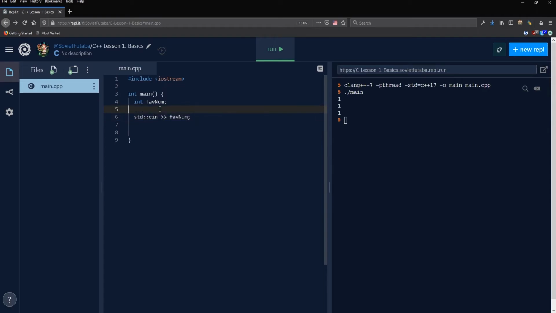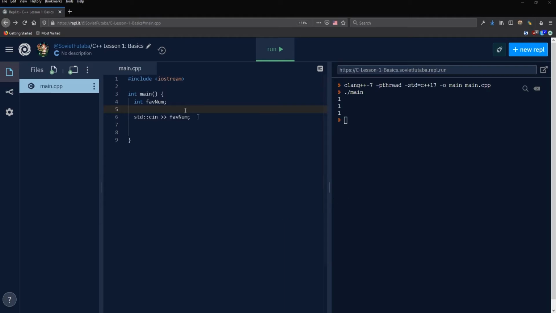Now notice that this is different from cout. In std::cout, it looks like this. Now the way I like to think about it is that here, if you specify a variable like favenum, it is going out. Favenum is going to the console here. When we look at cin, we're seeing that whatever is inputted into the console goes to favenum. That's the way I like to read it, so that I remember the direction it is. So less than like that, going out. Greater than like that, going in. Okay? So just a little something to help you remember that.